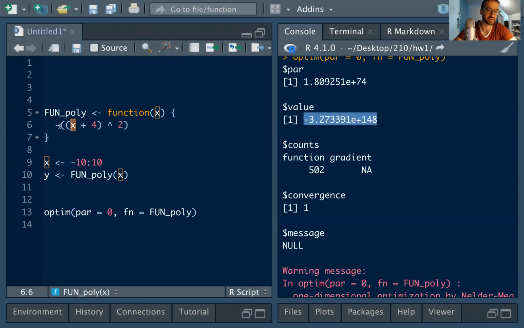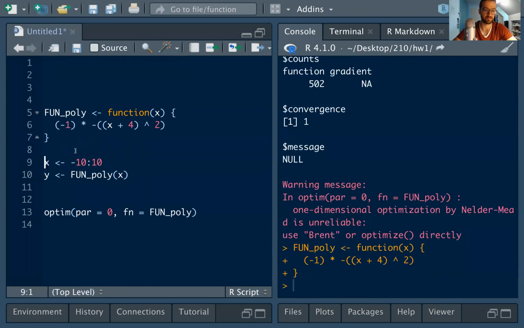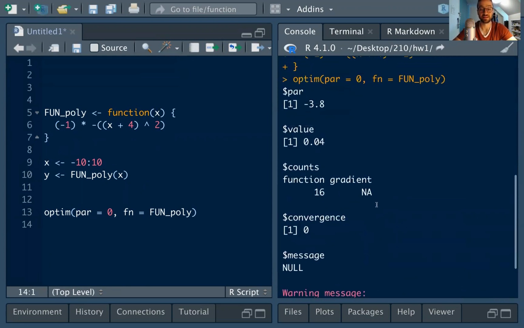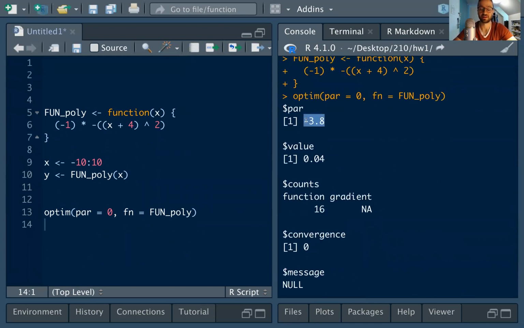So there are two ways to adjust this. One, we can multiply our output by -1. So we kind of flip it. Our parabola currently looks like this, and we could flip it so it looks like this. The way to do that is just to multiply the output by -1. Here I could have just taken away the negative, but I think this is a little bit clearer. If I define fun poly again, and then I optimize, in this case, I get a lot closer to the answer. We didn't get quite to the answer, and we'll talk about that in a second, but we got very close to -4 for x, and it got close to minimizing, because we're minimizing the output of the function. So that's one way to do it, just flip the sign of the function.